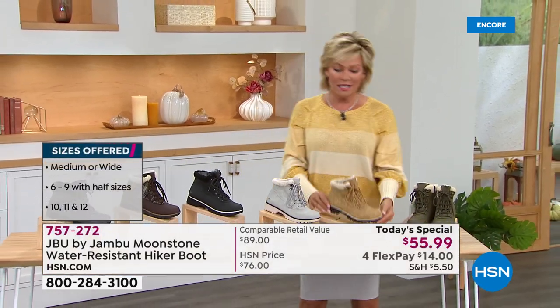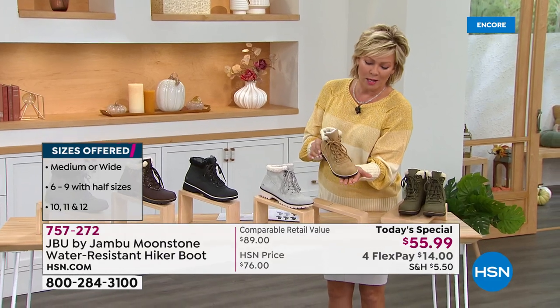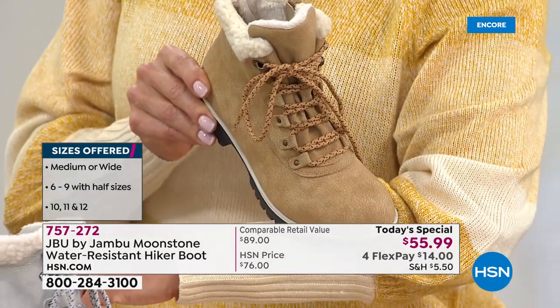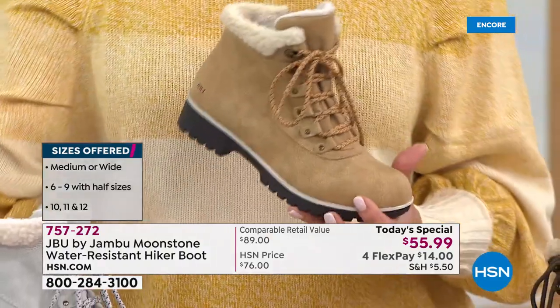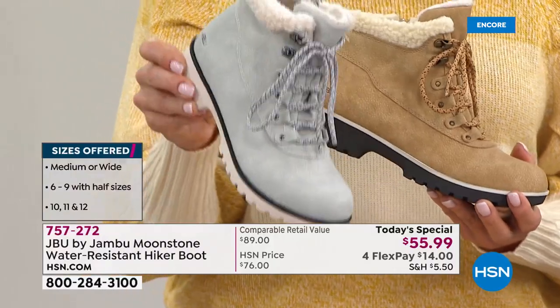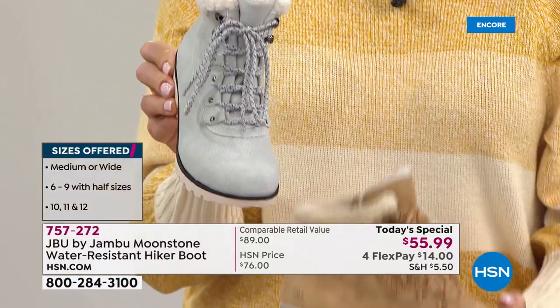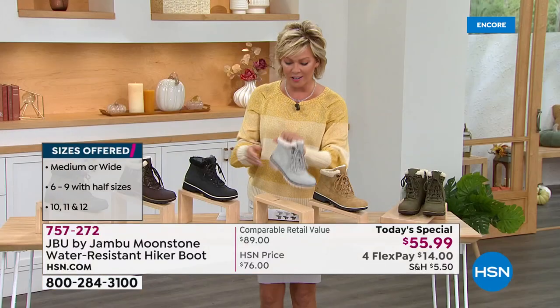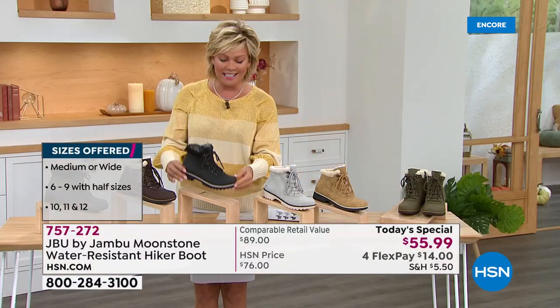So there's your olive. This one is the tan — looks pretty great with this little sweater I've got tonight; this is from Juliana. And then we've got it in the stone. Keep in mind, this is a water-resistant upper, so there's lots to love about that. Don't worry if you step in a little puddle when you get out of the car on the way to whatever activity you're going to do.